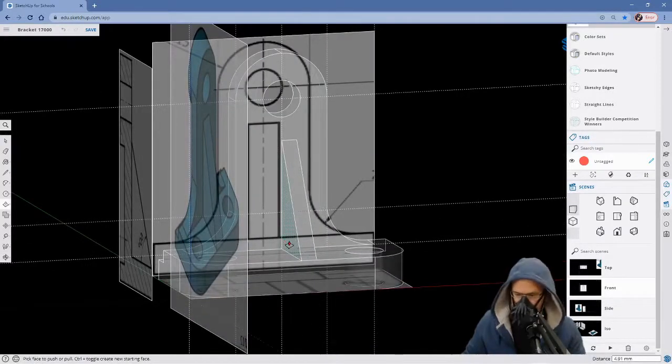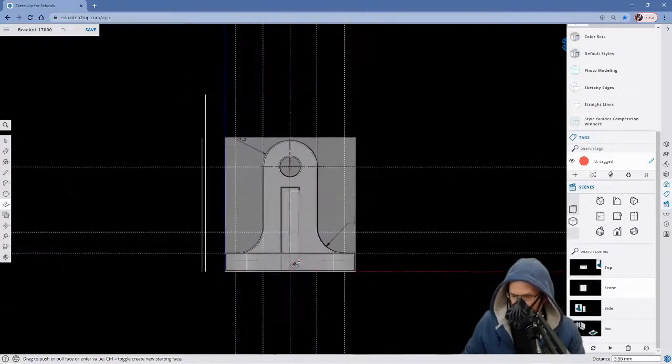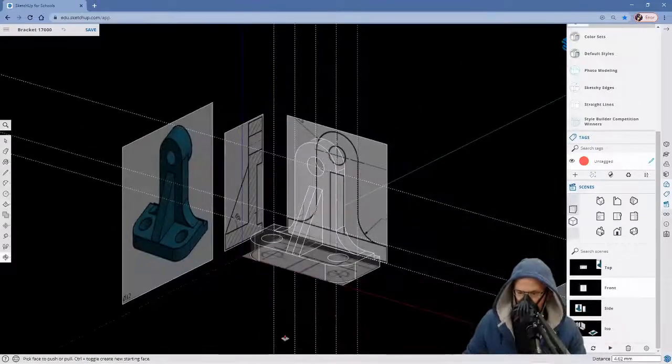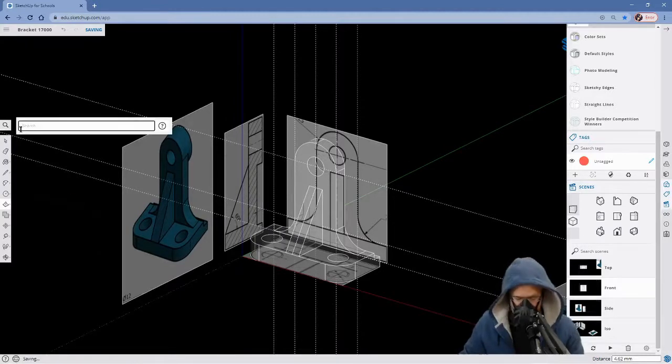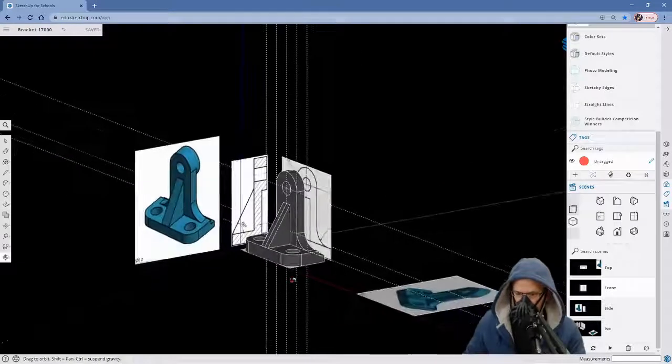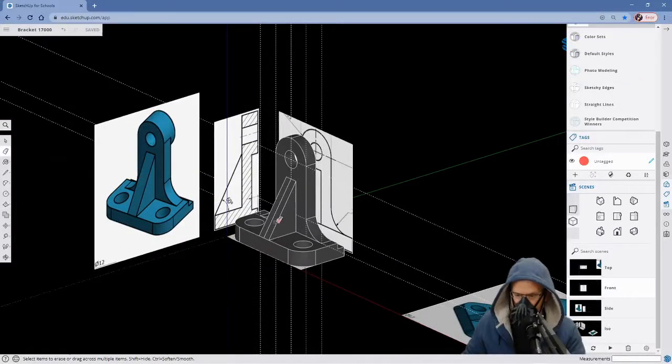I will do the same on this side. Push-pull with control. Notice the plus sign. How far? I don't know. I will click front. I'm eyeballing this. There we go. Oh, that looks good. Let's take it out of X-ray mode. All right. I think I can remove this centerpiece here. Do some cleanup.